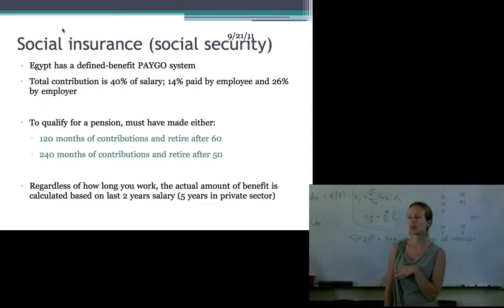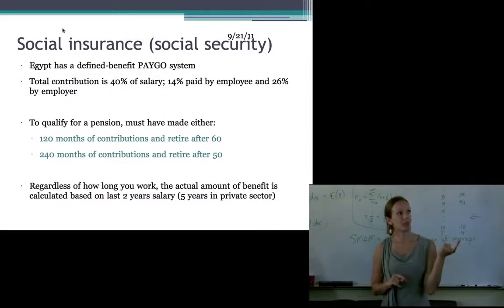But basically, given the way this works, what a lot of people do is the employers will underreport salaries to the social insurance agency. If you're actually making £1,000 a month, your employer might report 200 or 250. This gets them away from the social insurance agents, like the people who come and check for labor regulations, if they don't feel like bribing them, which is what most people do.